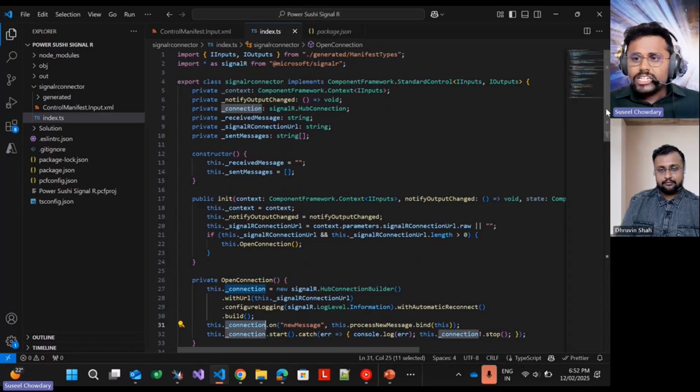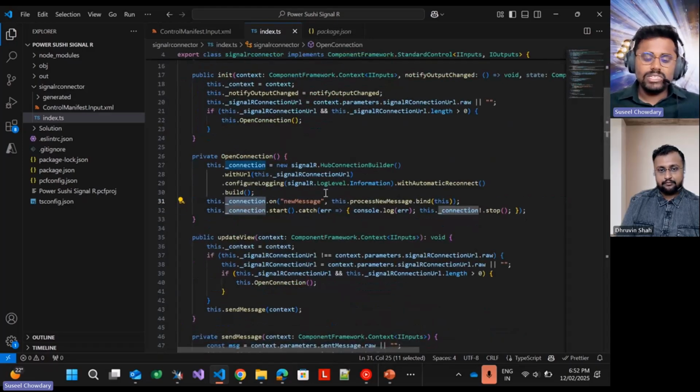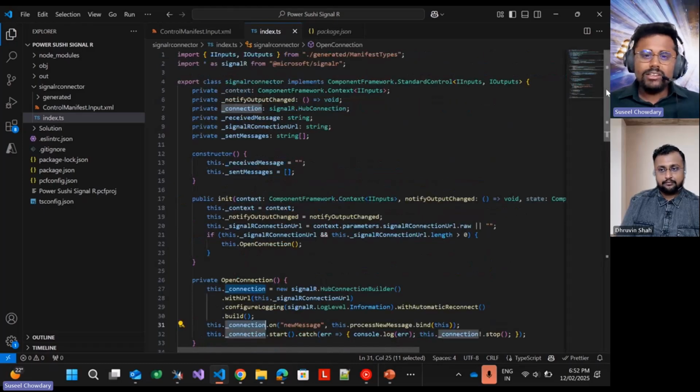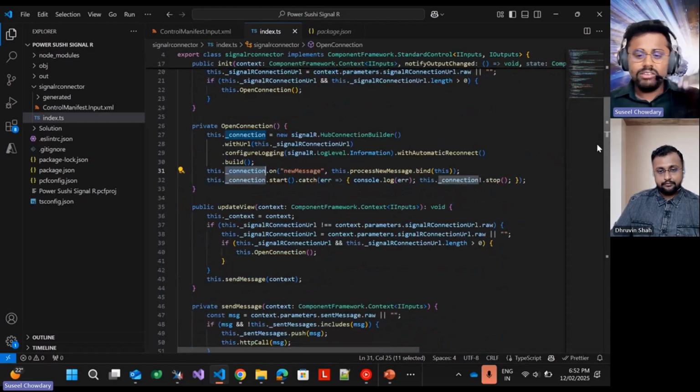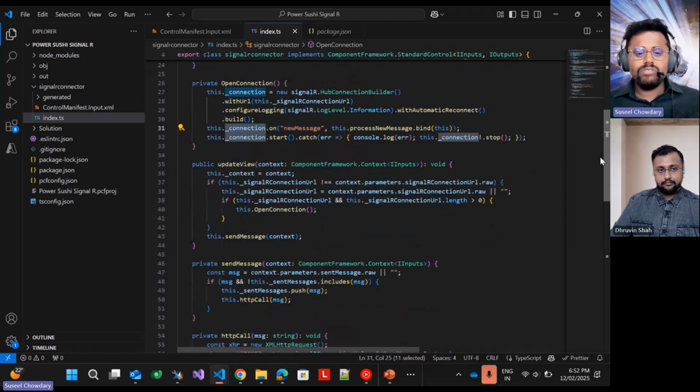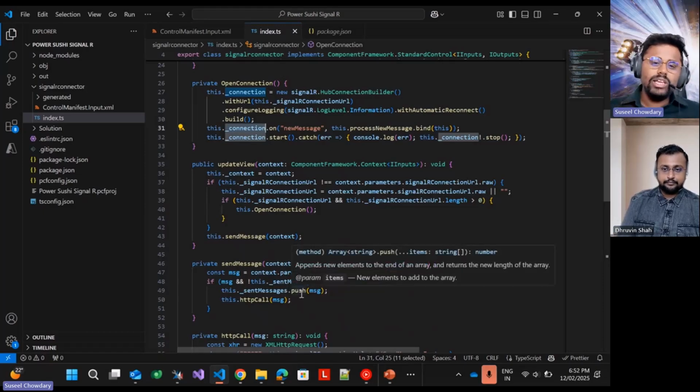But I have kept some more validations, because I didn't want to send duplicate messages. So if the message has been sent already, I was putting it into an array and checking whether it is already there. If it is there, don't send it; if it is not there, then only send it. As you can see here, I have some checks and balances so that only unique messages go into the next app or something like that. So this is the PCF code, and obviously we'll give you the PCF code. You can just use the same thing.